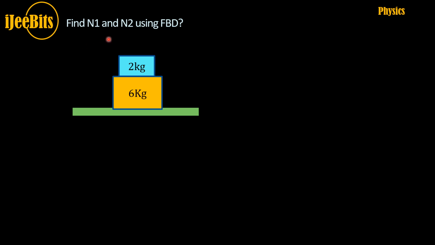Let's try out this one. Let me open my pen. Okay, so let's take case one. 2 kg mass, right? So the surface contact, what we have is one surface contact. This is a second surface contact.